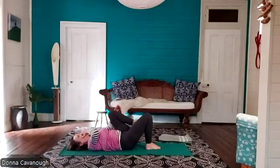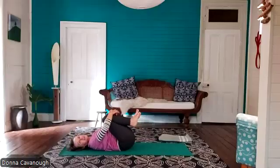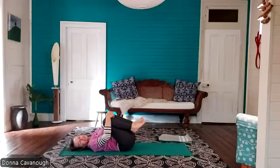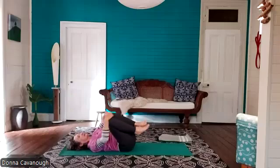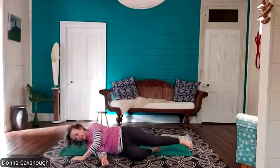Nice work. Hug your knees into your chest, rocking a little bit from side to side. If you had time for your own Savasana here, would be nice. If, like me, you need to finish your practice, we're going to roll over the right side and come up to sitting.